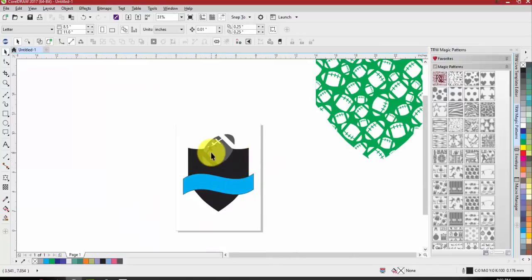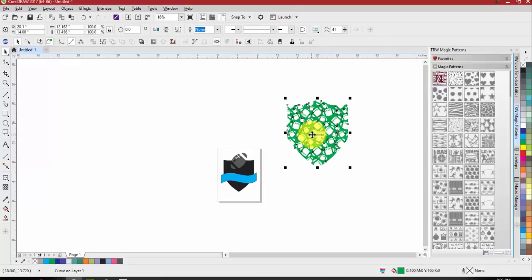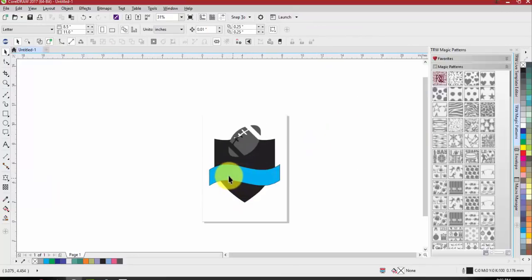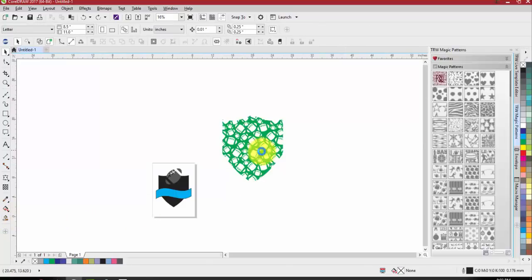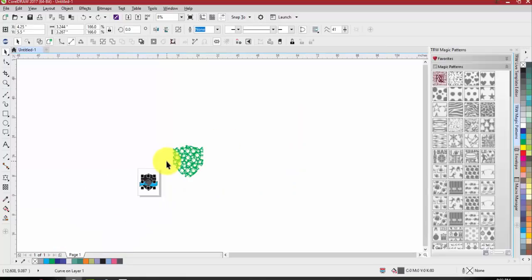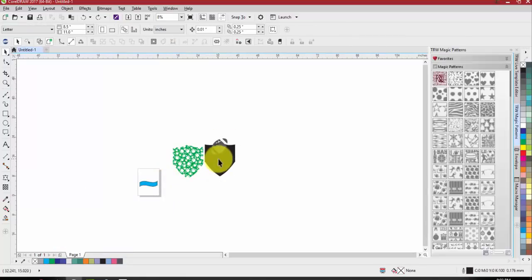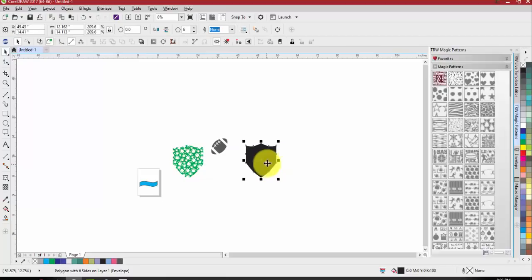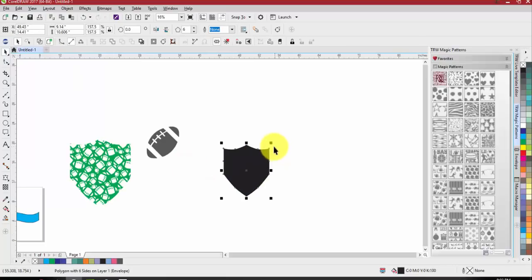And now I have maybe a football template that I can use. Now, one thing with the Smart Fill, it has to be the setting. You won't be able to adjust the pattern fill. It's going to adjust to the size of your design. So depending on how big your design is, so I started with this template here.